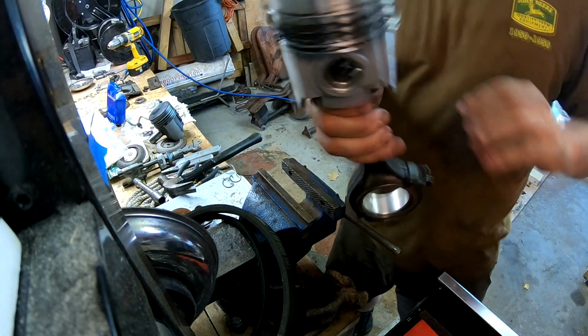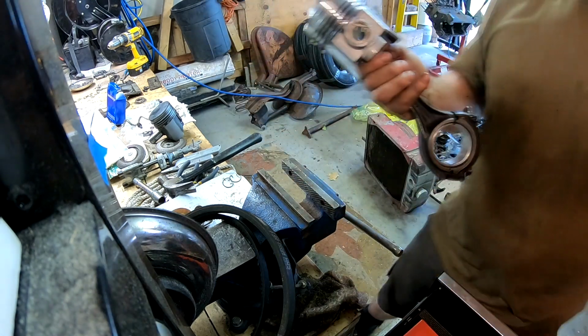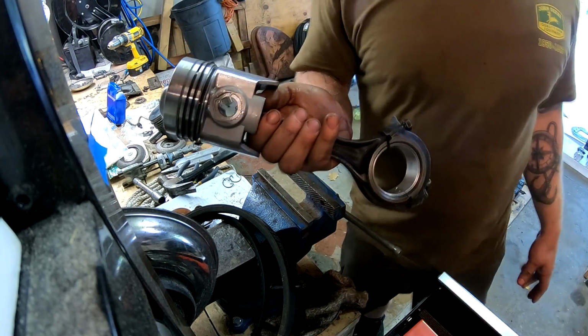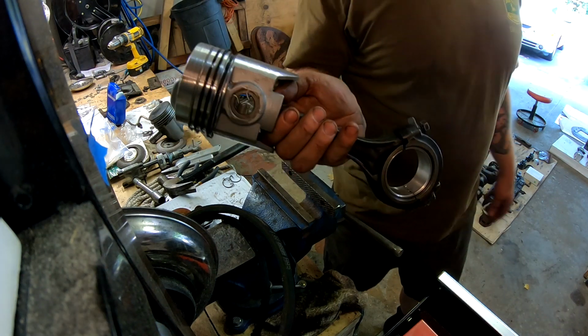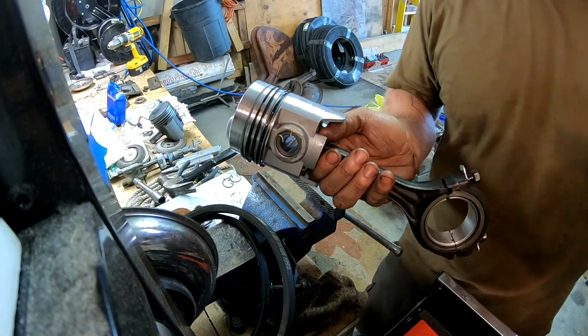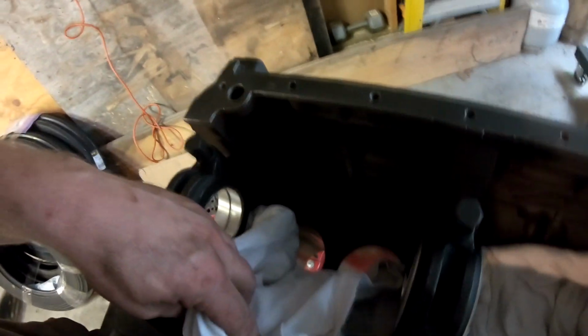All right. There's the whole assembly right there. So from here, I think we're going to do the main bearings and caps, and then I think we can put the crankshaft in. So let me get set up for that and we'll keep moving. Well, we've got all the main bearings in. We've got all the new sleeves in.